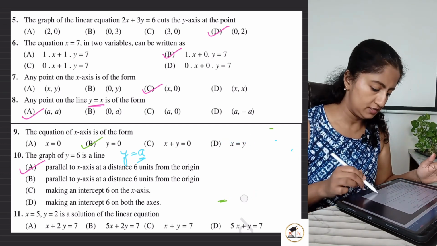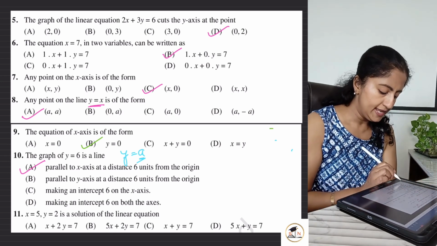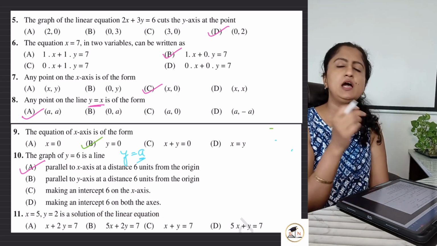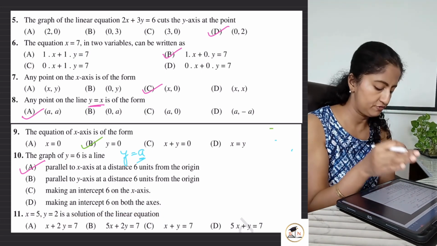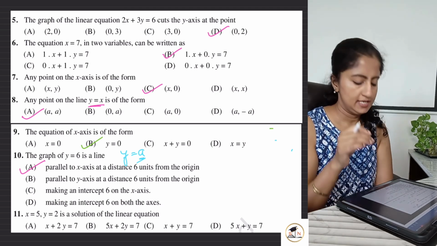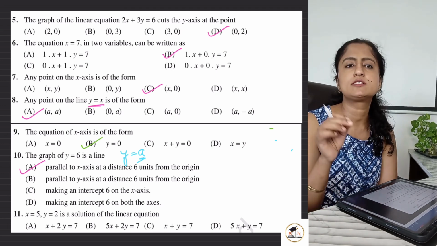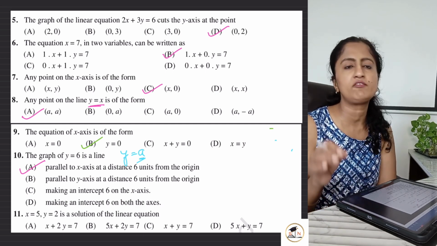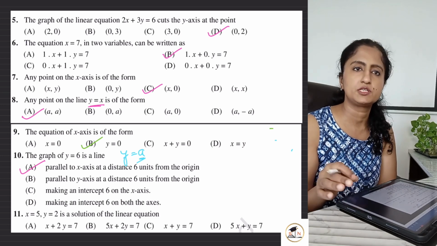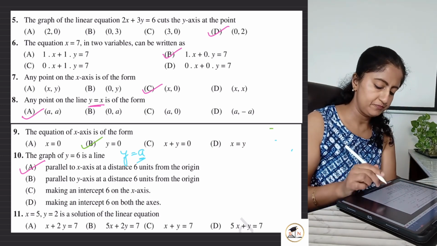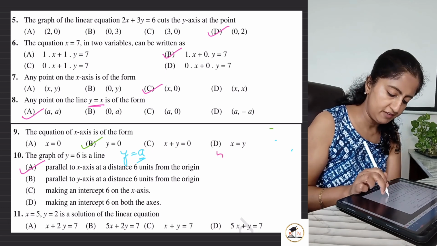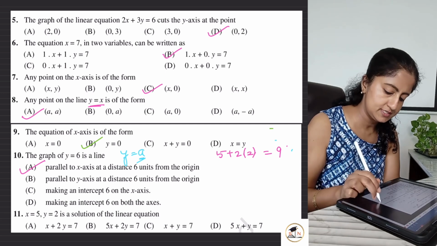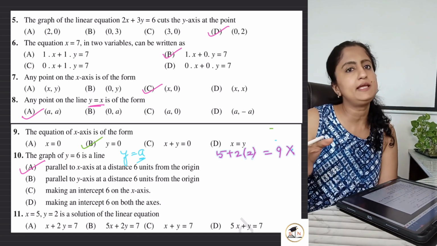Okay, now the last question on the screen. x equals 5, y equals 2 is a solution of the linear equation. Okay. They have given us a pair of coordinates, 5, 2, and we are supposed to check which of the following options it will satisfy, right? So in this case you have to substitute and see. You do not have any other option apart from substitution over here, right? So let's do that. In the first equation, what do we get? 5 plus 2 times 2. This comes out to be 9. The first option is not correct because we need 7 on the right side.